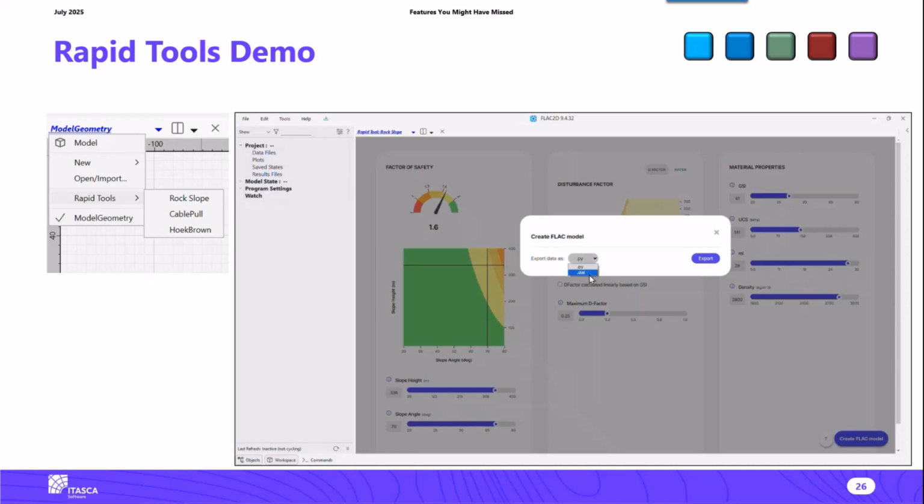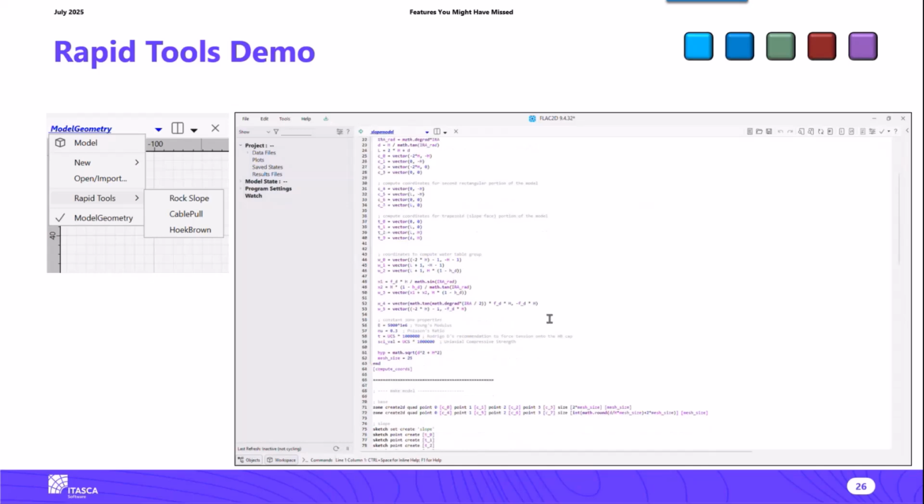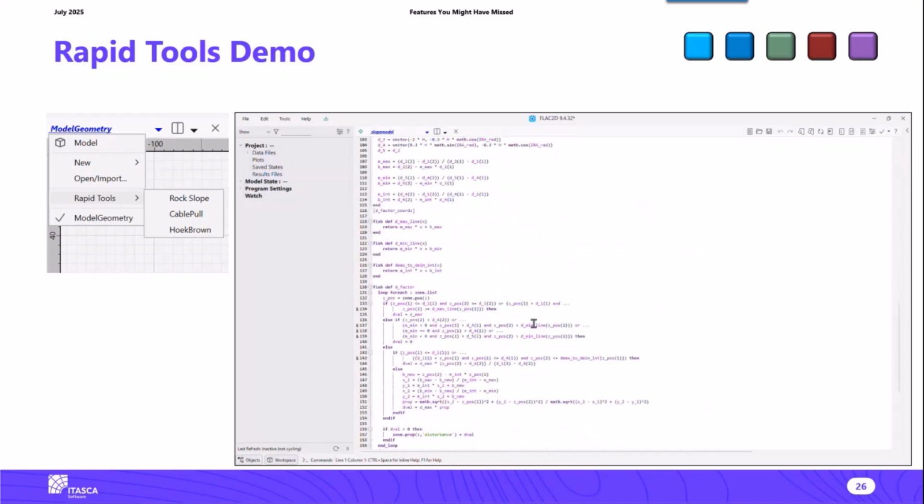And then what you can do is actually export a data file that will build that model with the set of properties based on the last set of parameters that you had specified. So you could test that against the machine learning data set, or you can modify it or add parameters that perhaps extend outside of that, or add to it to make it a more rich, complex model.